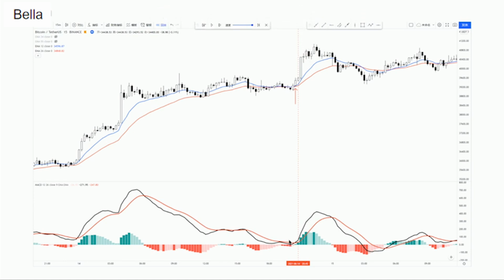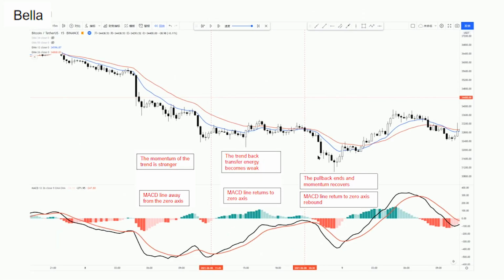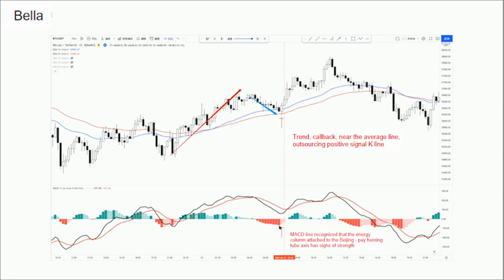The second commonly used signal of MACD is the zero axis rebound. Some people call this top-down return to the zero axis a rebound, and this bottom-up return to the zero axis a retraction. I'm not going to break down the terms, but the point is, what does it represent in terms of price behavior? And the answer to that question we've already answered before.